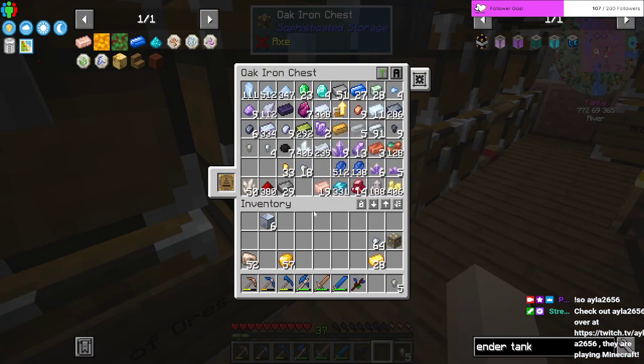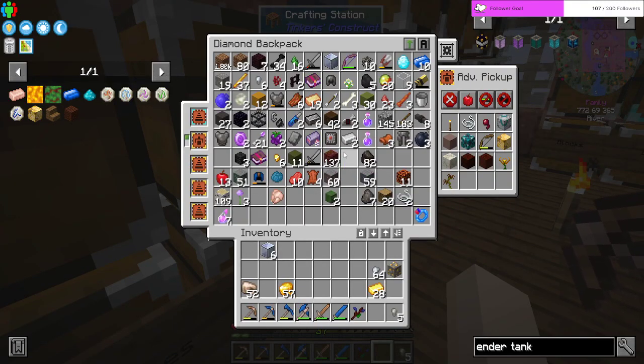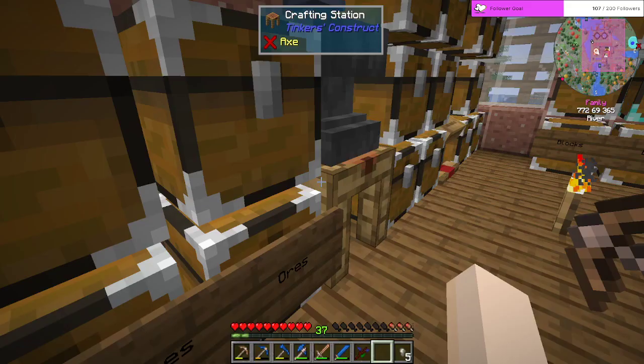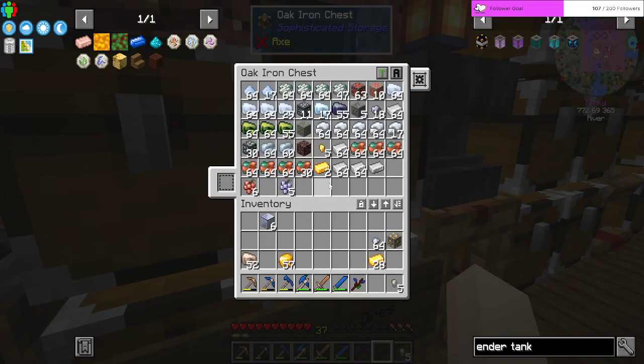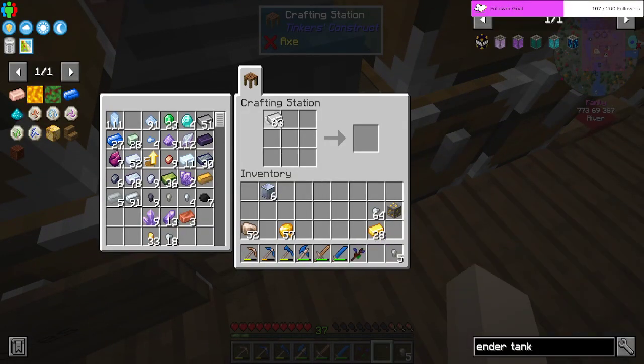Fluid. Okay, where's the iron? I need to put an iron away in my thing. I only have 2 iron. Oh, no, no, no. Oh, no, I put them in here. I need 2 buckets.